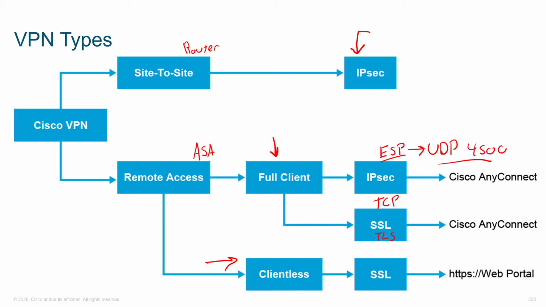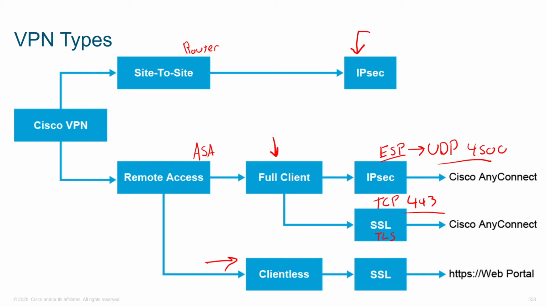This works most of the time, but if somebody out there is doing filtering of the traffic that leaves their network, could be a Marriott, could be a Holiday Inn that your employees are staying at, are they going to have trouble getting to the documents and data that they need? Well, if TCP 443 is more likely to be allowed, well, maybe this is something that we should be using. You can use either, you can use both. It's really just up to you.